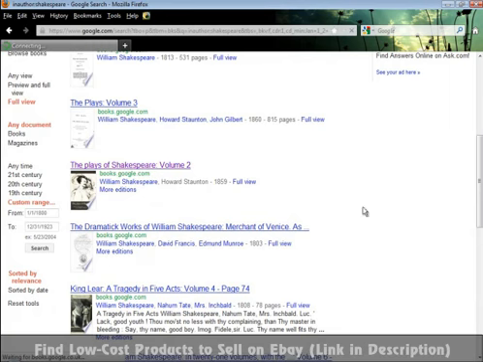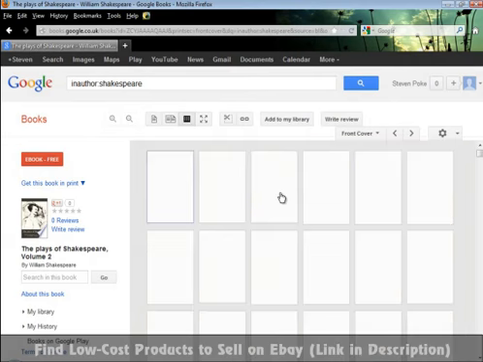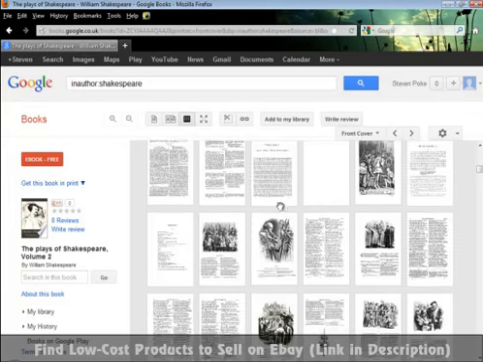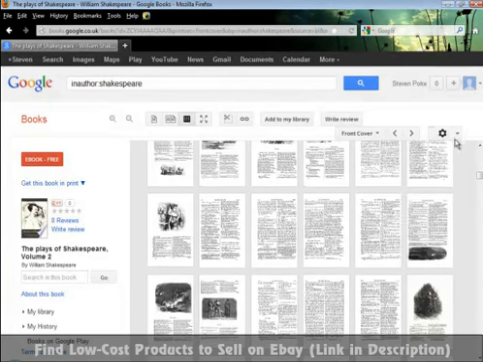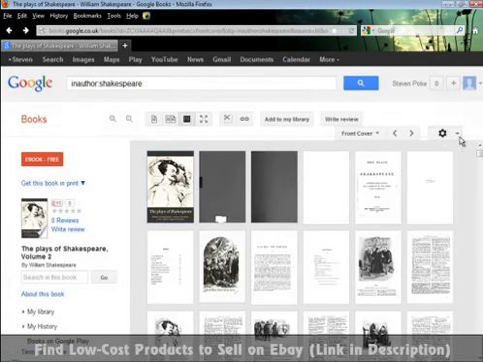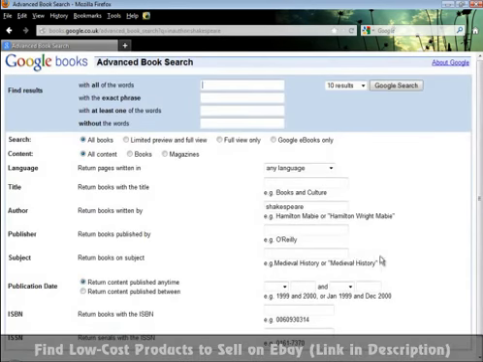So yeah, plays of Shakespeare. Take a look at that. It looks like it's got nice images in that book. Want that? Again, download, enter the captcha, download it. Simple. You can return to the search page from there, that's quite handy. So that's it really. I mean, as I said, this looks quite complicated, but as you've seen, it's pretty easy to do a search really. And that is the Google Books site.